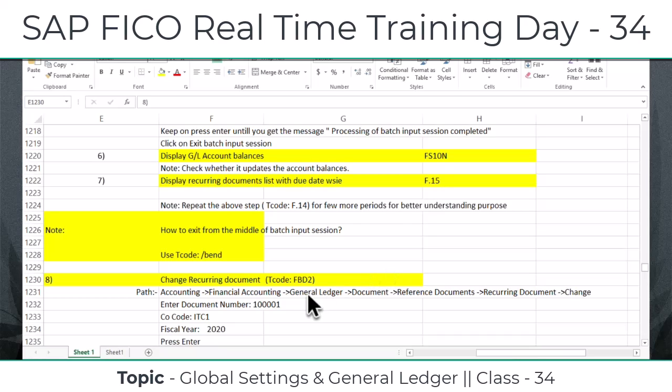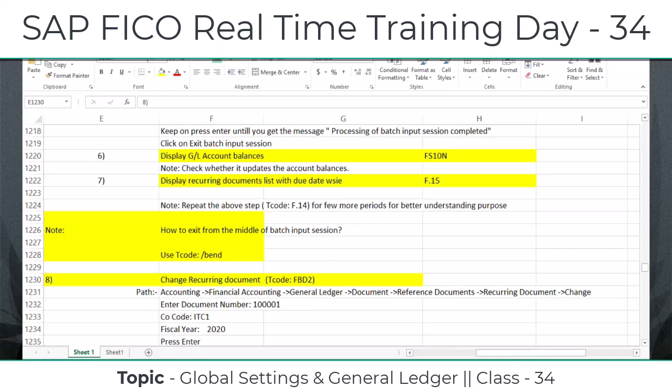Some documents are posted through batch input sessions like this. For example, recurring documents and foreign currency validations go through batch input session; if you post them manually, they will not be posted. Some documents will be posted through background jobs, for example depreciation, which is posted by an automatic background job.